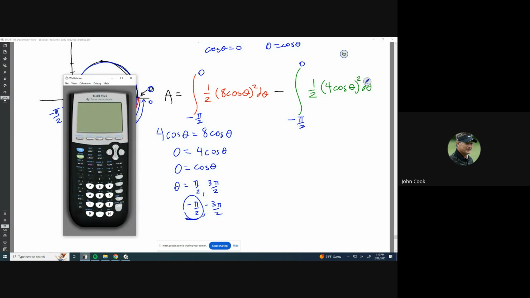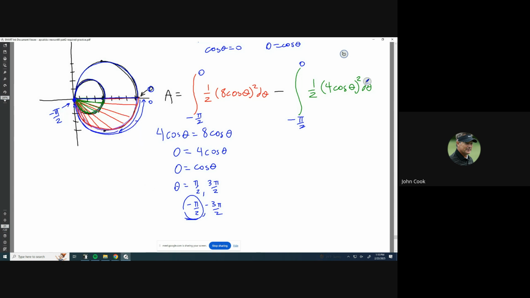And let's verify that that's the case now. So if I go to my window and then go from negative pi over 2 all the way over to 0, yeah, and check it out. It's just the lower half. So this is all I needed to do. Just subtract the two areas. Take the red one, which is the larger area, subtract away the green one, and that'll give me the area of the purple region that I started with. Just the lower half between the two of them. So this one.